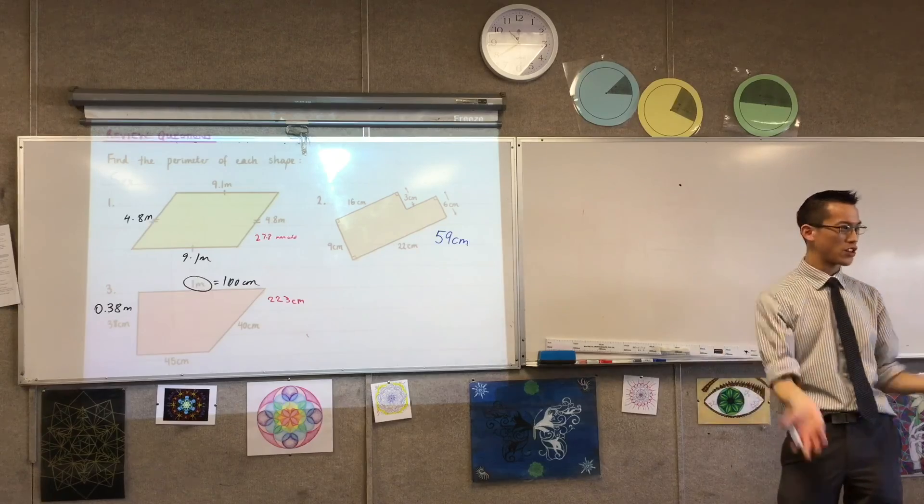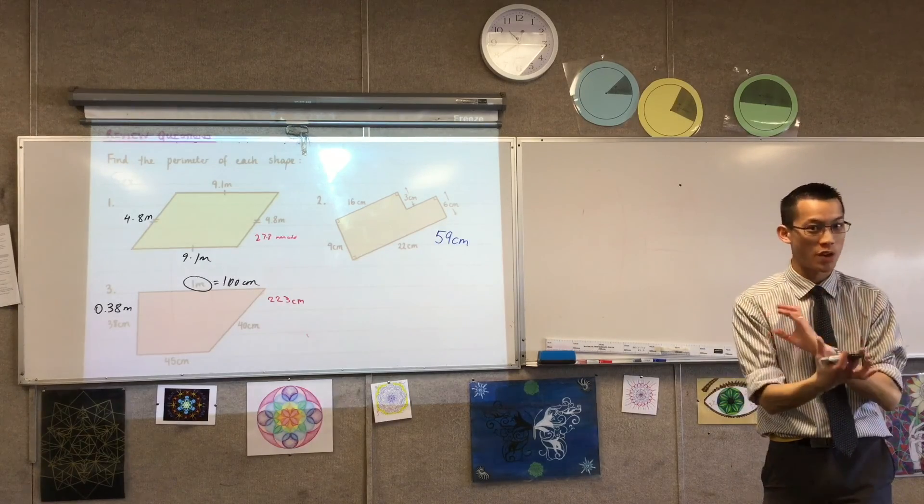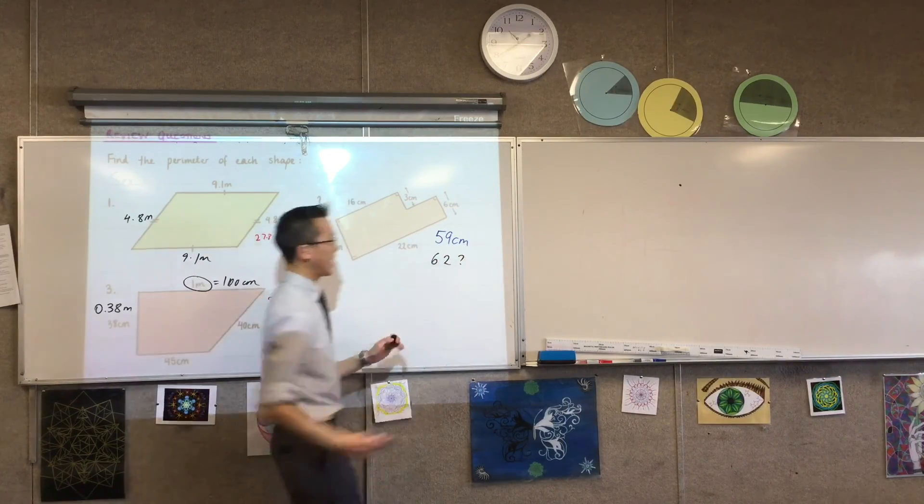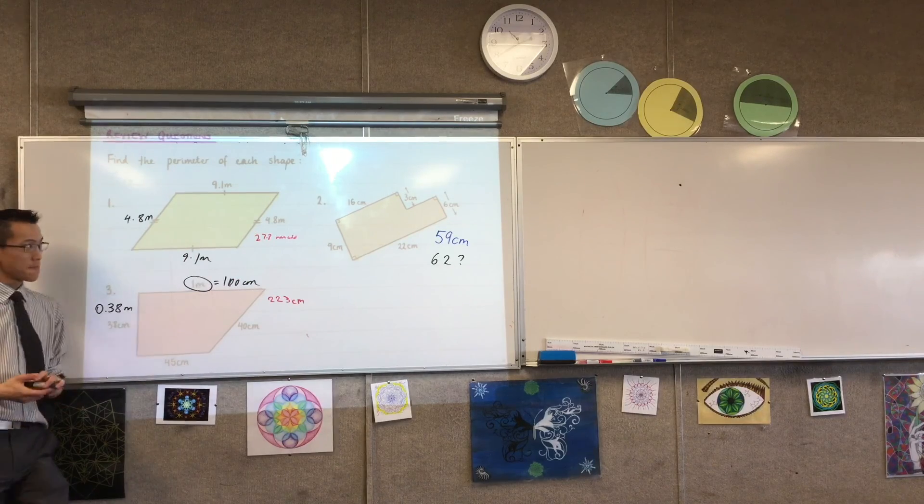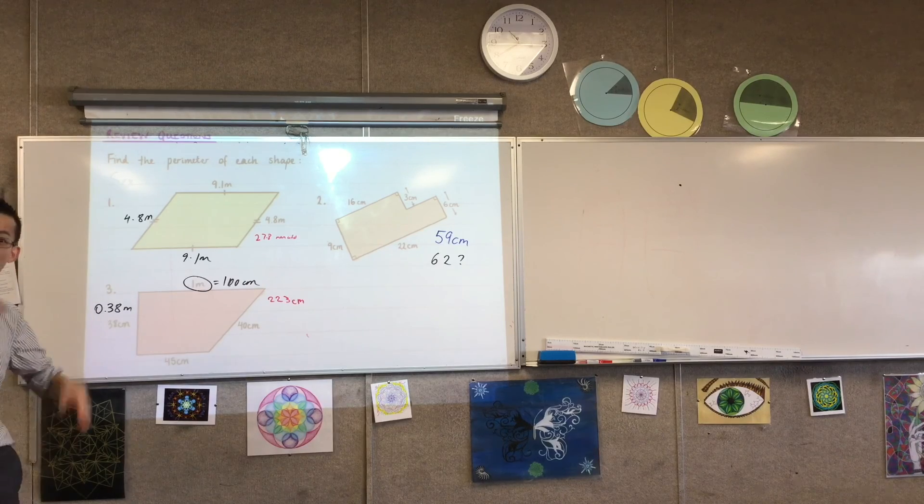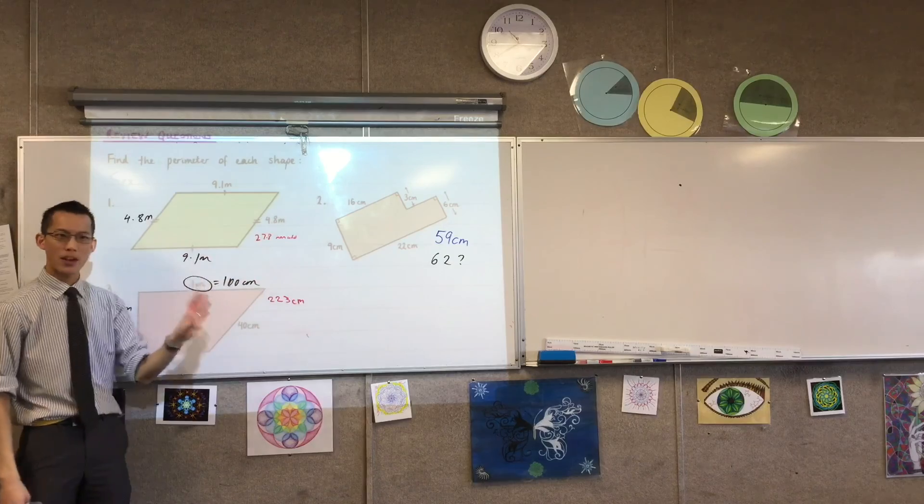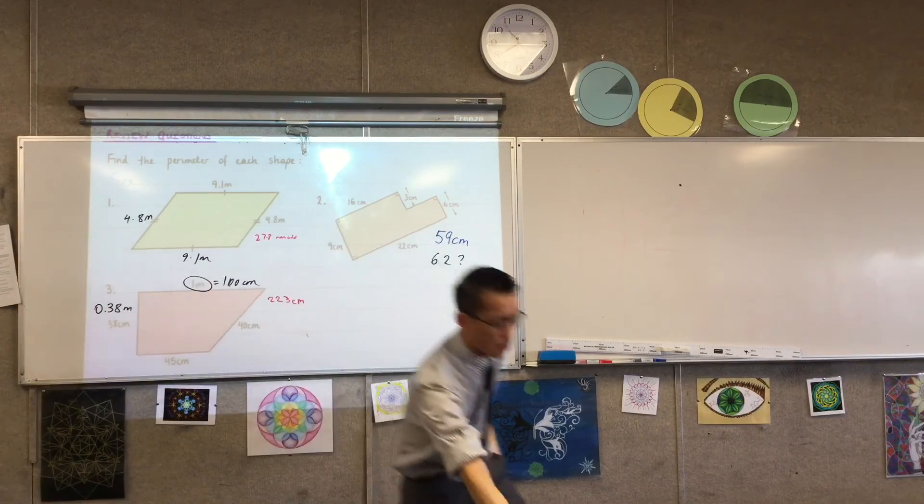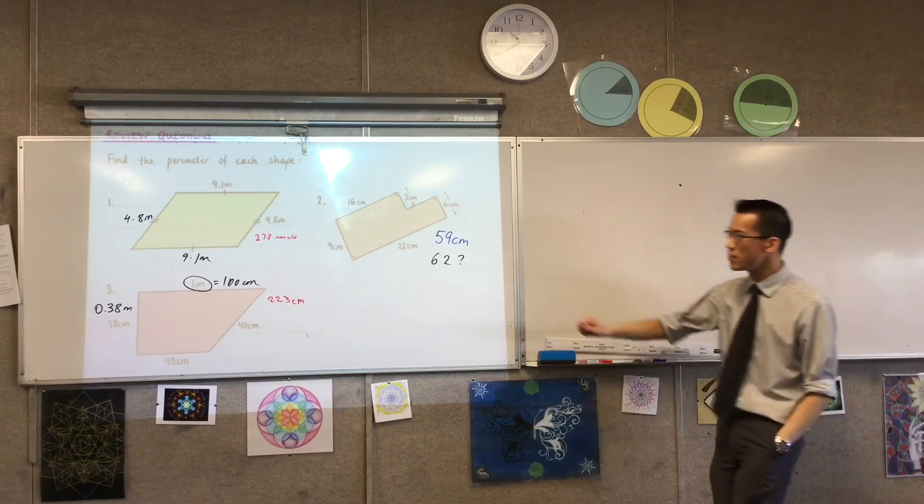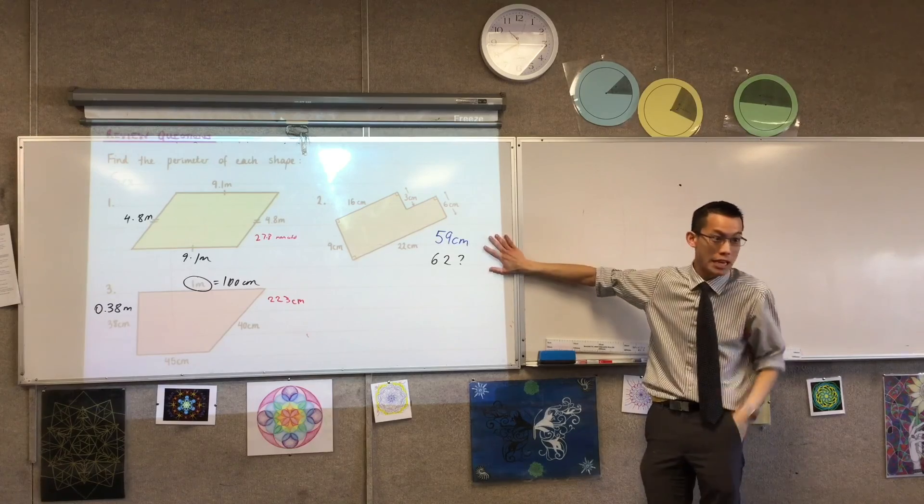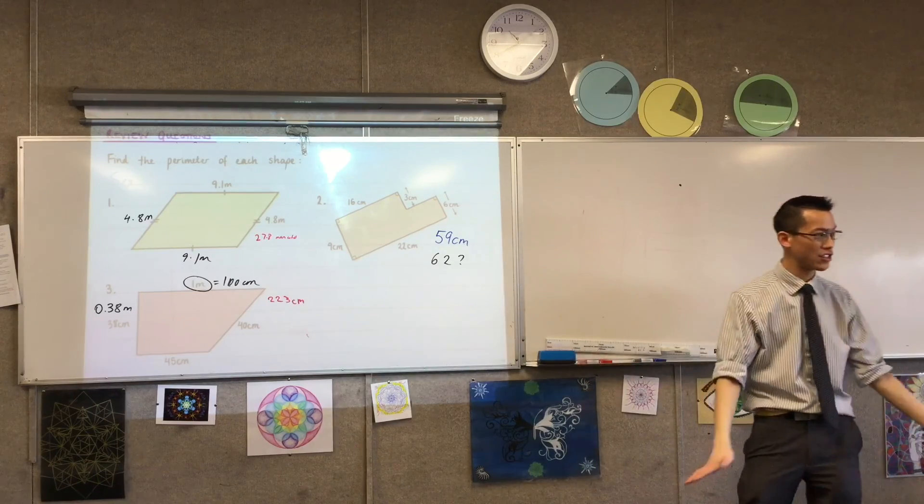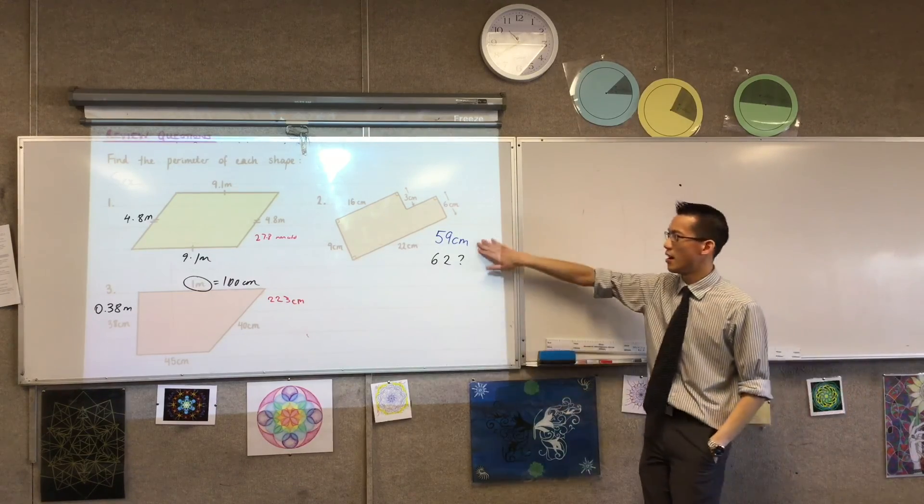Alright, now number two, seems like there are some question marks over this. Can someone, would someone like to give me an alternative answer? I'm not saying what's right or wrong. What do you reckon, Will? 62, I think. 62. Okay, now I'm going to put a question mark on these. Now, interestingly, before, I want you to think, think back like the AMC, right? Remember when we did that competition, most of us did it, and sometimes you get questions, and you're like, I don't obviously know what the answer is yet. They don't seem to have given me enough information.